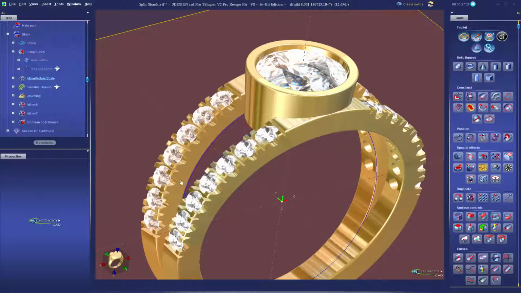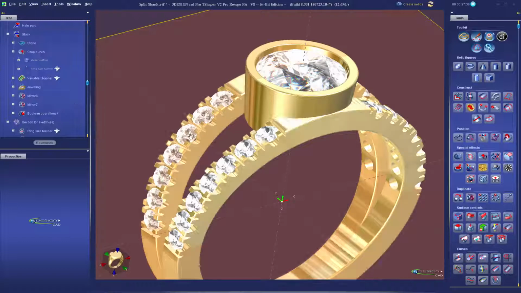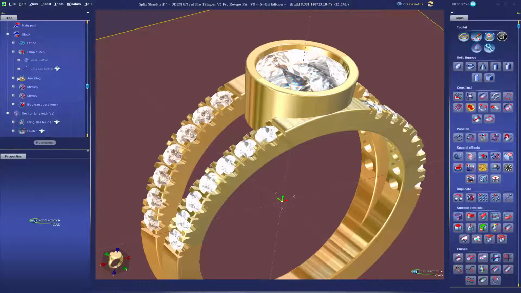Okay, this move, rotate, scale here is that second curve for my path. I can actually delete that if I'm cleaning up my tree here because I've used it already. You can delete it and it's still part of the history of the sweep. If I ever need it, I can always go back to the history. My variable channel, if I'm done making changes to that, same thing. I can delete that. If I need it, it's still part of the jeweling.